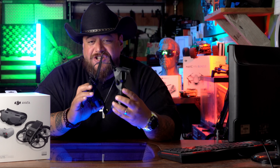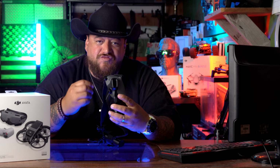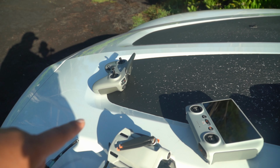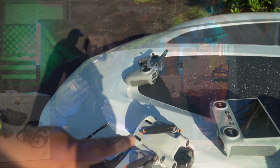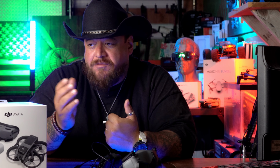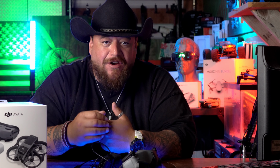Besides that, I took the goggles' SD card out literally a few seconds right before my flight because I wanted to put it into the Mini 3, as I was working on a comparison video between the cameras of the DJI Avata and the Mini 3 Pro. Now, with that being said, I was on my way, I was flying for about a minute, and all of a sudden I did a left turn and I ended up in the water.